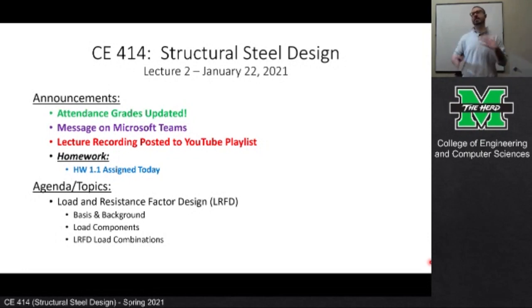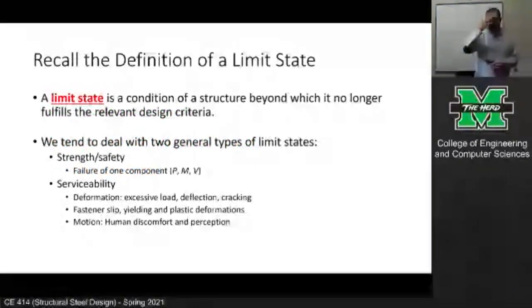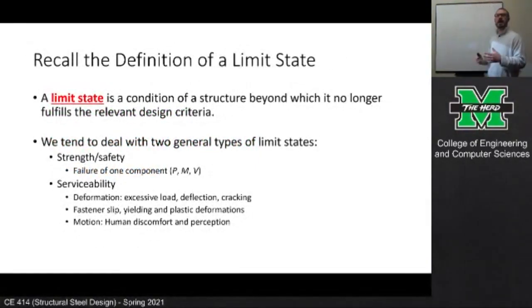This is basically the philosophy behind which we design steel structures and concrete structures, period. It's the philosophy of structural design that is pretty much now universally utilized. And we'll talk about the differences between it and ASD, why ASD still is sort of lingering around, and go from there. So I want to begin by going back to the definition of a limit state.